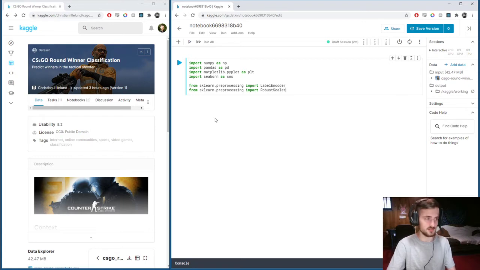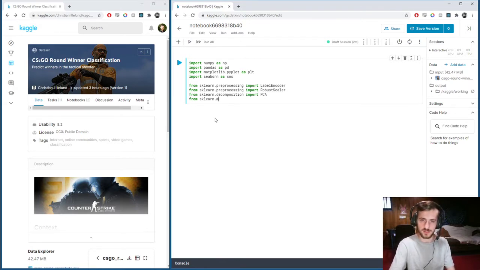Robust scaler, which is like min-max scaler and standard scaler for compressing our feature ranges, but robust scaler accounts better for outliers. So since this is a pretty large data set, I think it would be good to use that. We will also be using PCA to reduce the number of features.